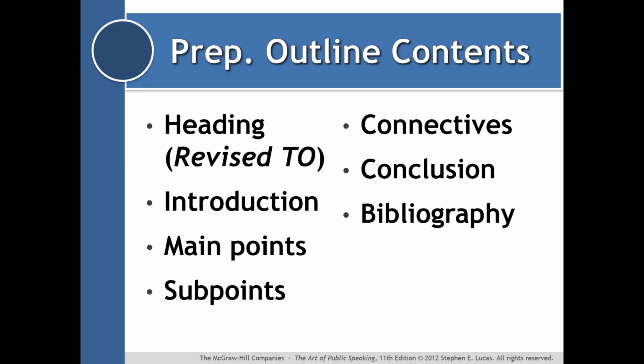Now, when you cut and paste that topic outline, it should be the most recent, the final draft of your outline. So I'm about to give you feedback for your final drafts. I've already given you feedback on your first drafts. So if you still need to change something, it would be changed before you cut and paste it into the final draft heading of your preparation outline. So the final draft, like the last time you touch it, of your topic outline becomes the heading of your preparation outline. Even in your first draft of your preparation outline, I should see the final draft of your topic outline as that heading. So you just cut and paste that whole thing.